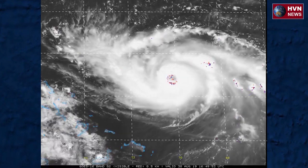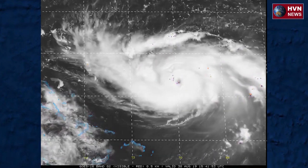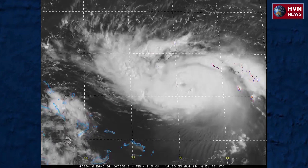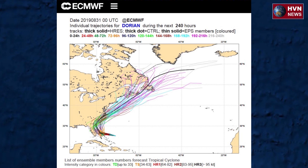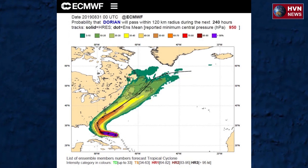A slower west-northwestward to westward motion should begin later today and continue into early next week. On the National Hurricane Center track, the core of Dorian should move over the Atlantic well north of the southeastern and central Bahamas today, be near or over the northwestern Bahamas on Sunday, although the official National Hurricane Center forecast track has been nudged northeastward to near the east coast of Florida. The risk of significant impacts over much of the Florida Peninsula remains high. Additional adjustments to the forecast track may be necessary later today if current model trends continue.